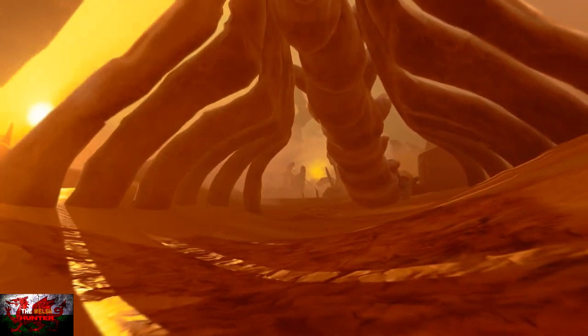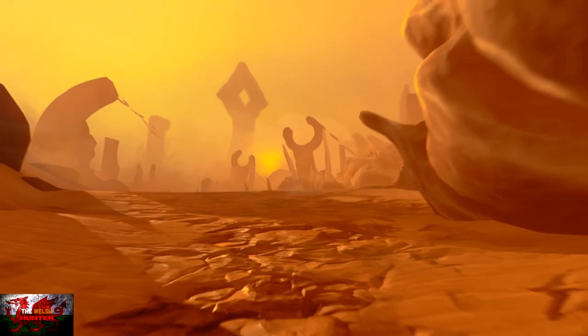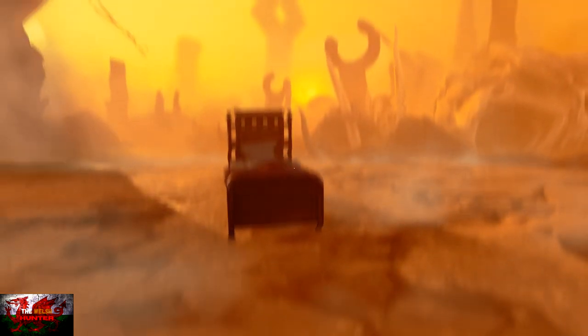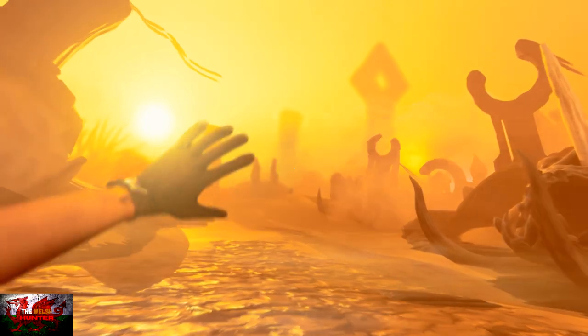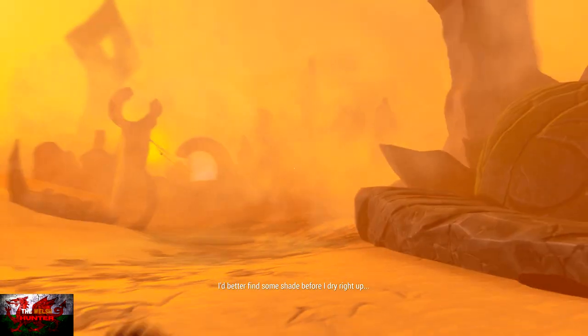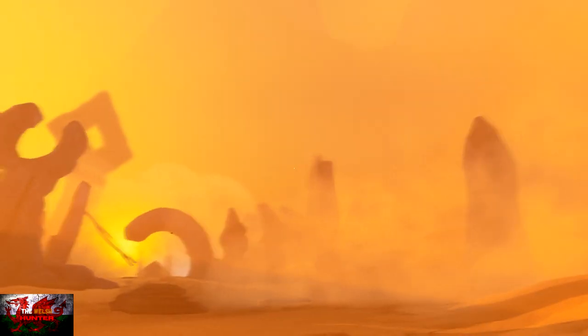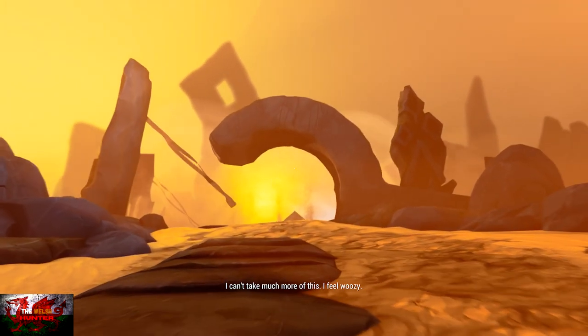Give me a beer, would you? No. I would rather die than use that damned thing again. I need to find water. My bed. How many times did I think I was going to die lying in this bed? I'd better find some shade before I dry right up. The horseshoe-shaped pillar and that diamond shape again. I can't take much more of this. I feel woozy.